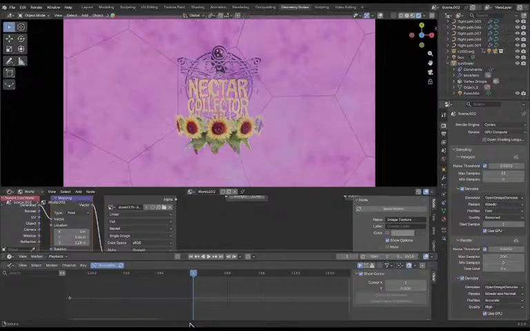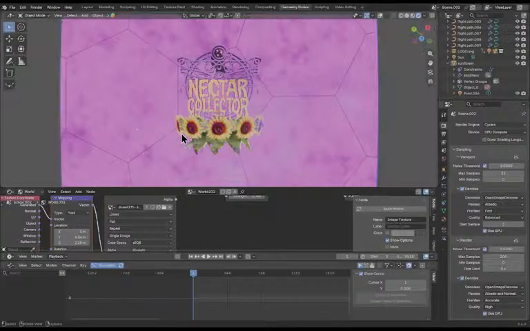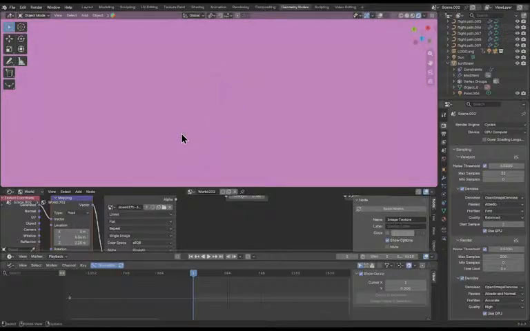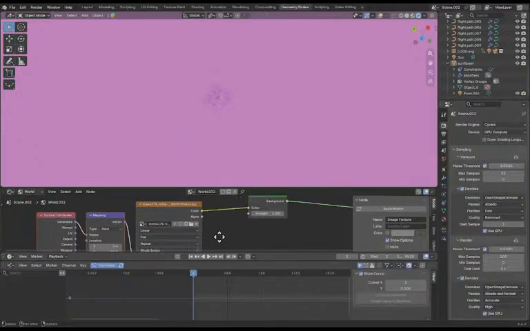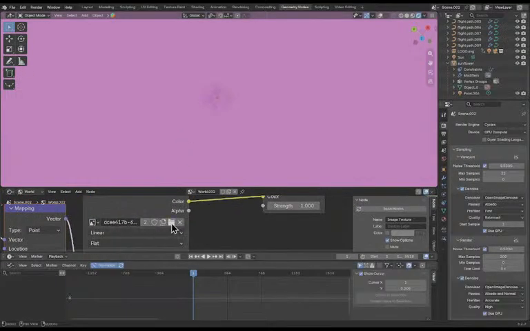What is going on here? I had this one image in particular on the background of this, which is why it's doing that. So I had this image, but it is not there anymore.